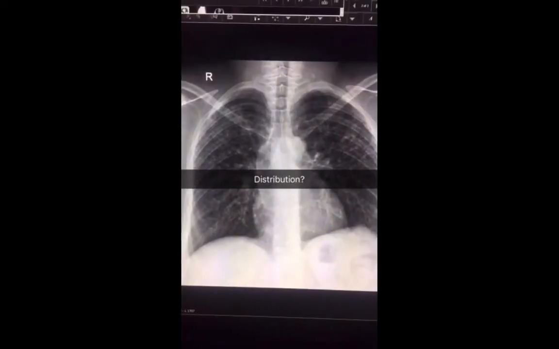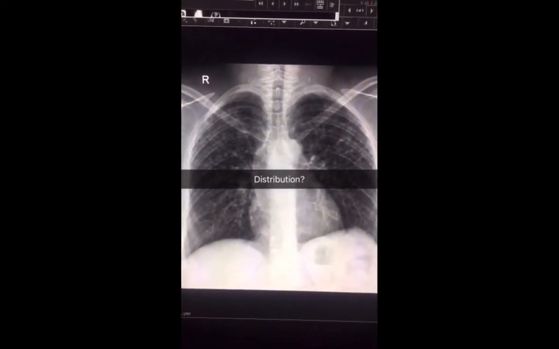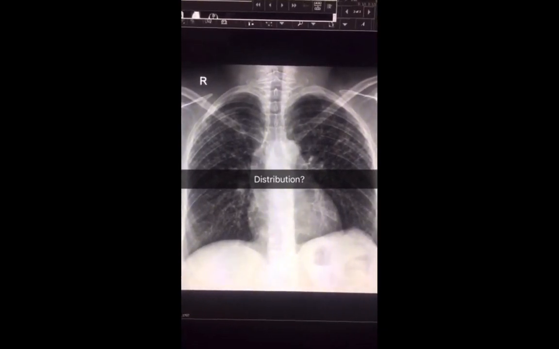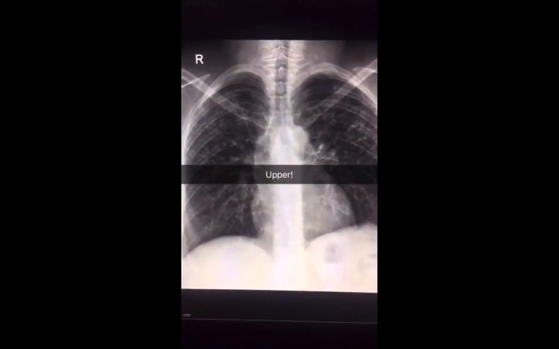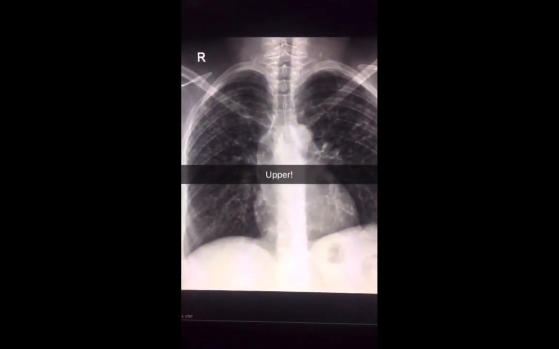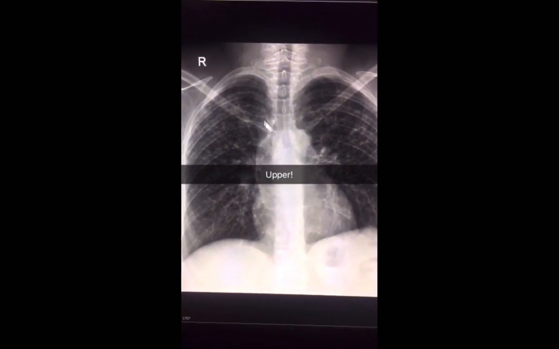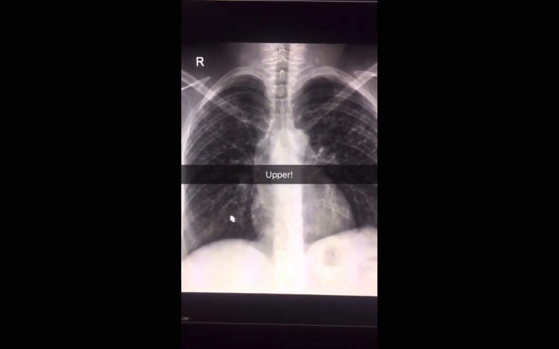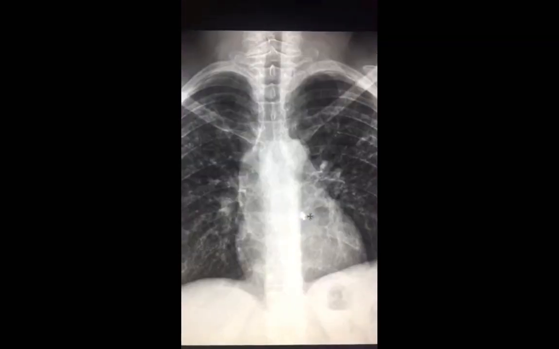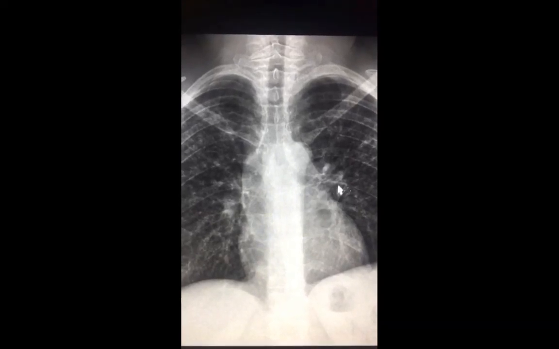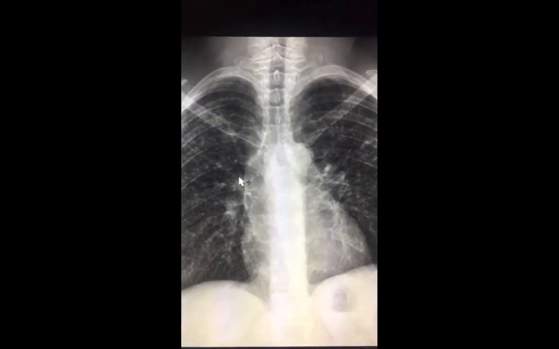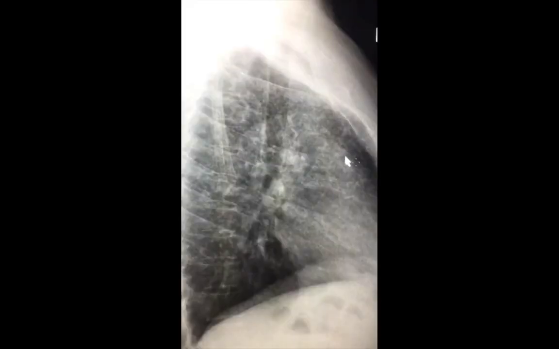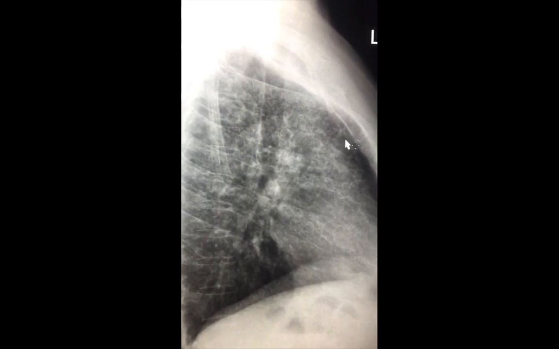Now, once you see interstitial lung disease that may represent fibrosis, you have to decide if the abnormality predominates in the upper versus lower lungs. Looking at this case, you probably have decided that the opacities are more predominant in the upper lung, with less involvement in the lower lungs. For an experienced eye, you might have noticed as well that both hila are slightly elevated, which tells you that this is a fibrotic process. The retrosternal area should be dark, and this is not the case here, which confirms the presence of these reticulonodular opacities.